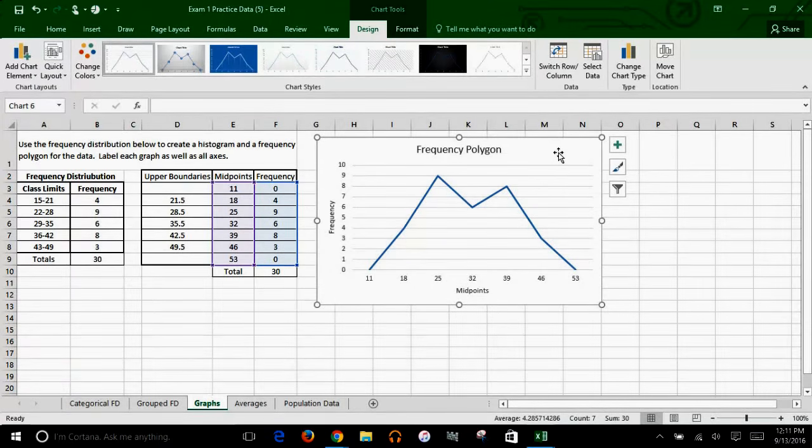As I said in the last video when we made a histogram, if you're given a word problem, you have specific values, instead of typing in frequency or midpoints, you might actually type in the name of that category instead. It just depends on your problem, and if you're doing this for a class, what your instructor wants you to do. But this is how you make a frequency polygon.